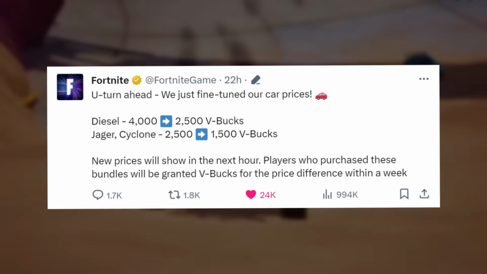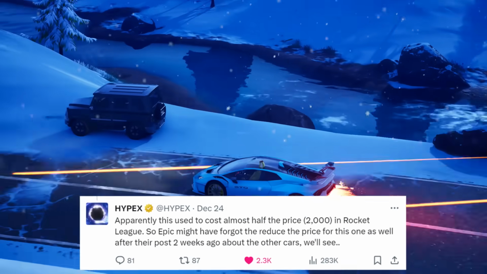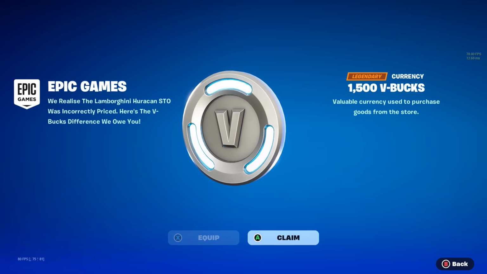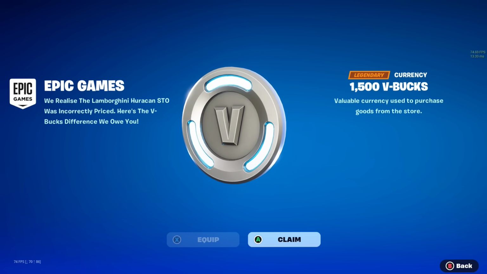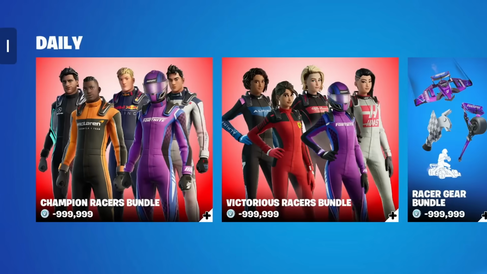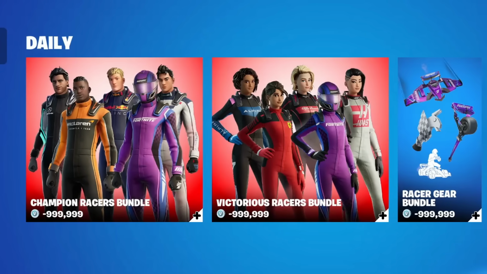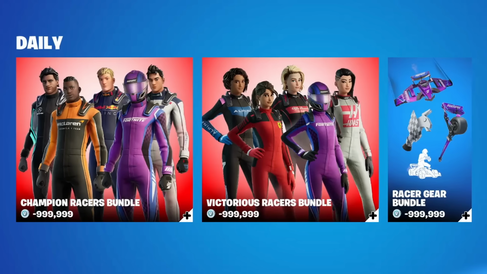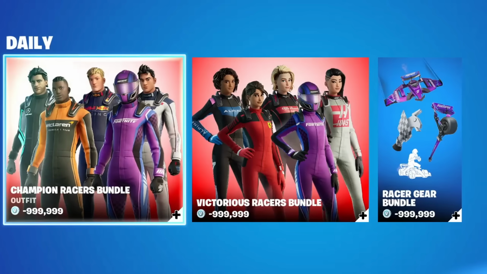According to data miners, we may be seeing a 1,500 V-Buck refund for the Lamborghini, considering in Rocket League it's priced at the equivalent of what it would cost for 2,000 V-Bucks. With this being a 1,500 V-Buck refund, maybe we can expect to be seeing this on our account and then be able to spend 1,500 V-Bucks on a new skin that is leaked in 28.10 or comes to the item shop. Maybe the F1 skins are finally re-added, considering they were taken out of the files in one of the recent updates, whether it's v28.01 or v28.01.01, but as you can see, there was a male and female bundle section with some other miscellaneous items.